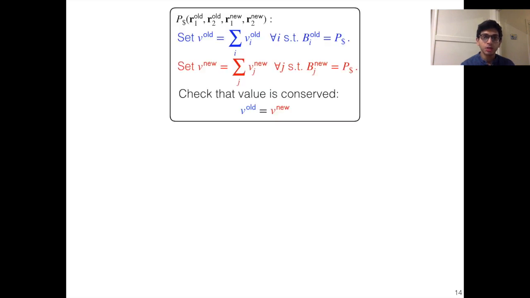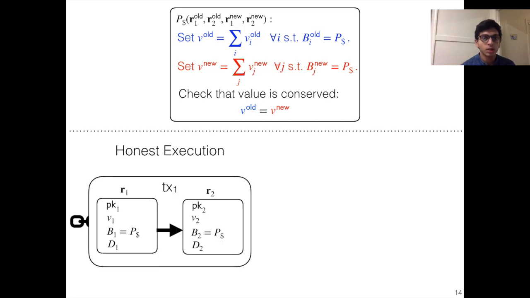All right, let's see if we can recover our example of private payments in this new model of computation. So we have our value conservation predicate as before. What it does now is that it checks that the sums of the values across the input and output currency records are conserved. So let's see how this plays out in both the honest execution and a malicious execution. So in the honest execution, you have a user who's trying to spend a currency record R1 and create a new currency record R2 of the same value. Let's say R1's death predicate always accepts, and in this case, what will happen is that R2's birth predicate will be executed, and this is a value conservation predicate. It will check that the sum of the values across the input, which is just V1 in this case, is equal to sum of the values in the output, which is V2. And yeah, in this case, if it's an honest execution, these will be equal, and so the predicate will accept as required.